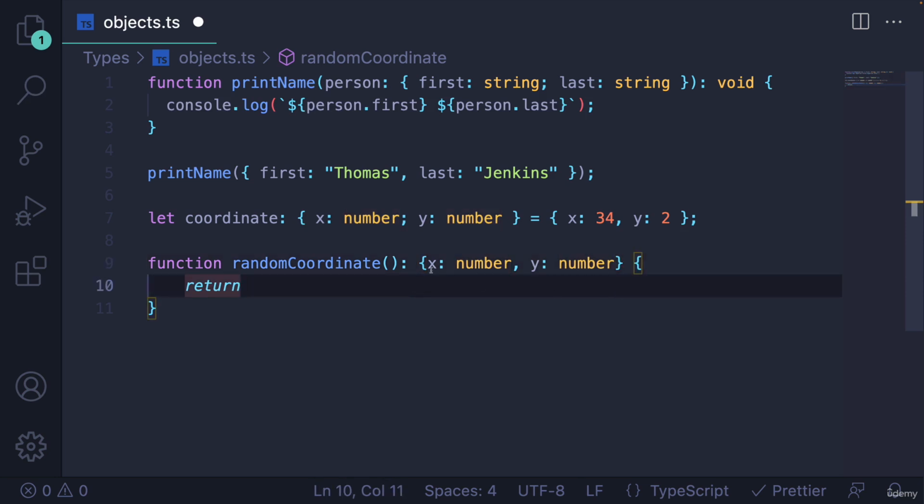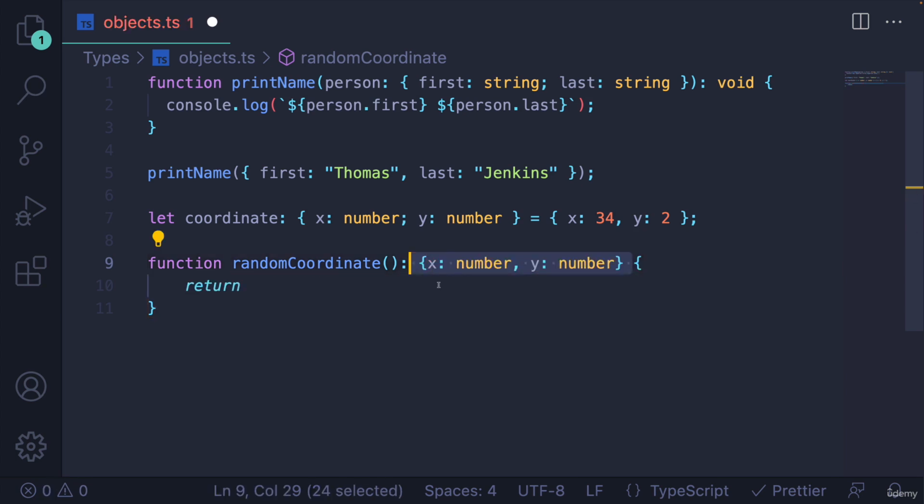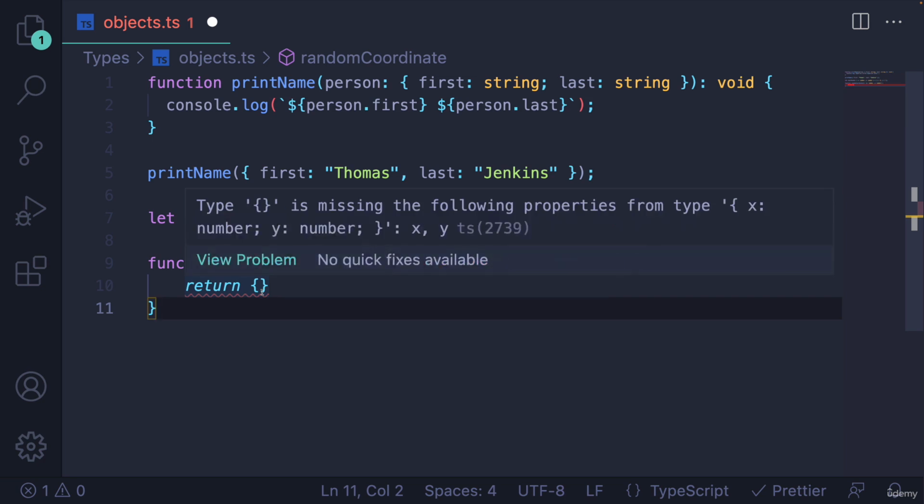It's extra confusing, right? Because curly braces in JavaScript mean more than one thing. Here, these curly braces denote the function body. Here, these curly braces, this is TypeScript, but they denote the object type that is returned by this function. So just like if I had said void, that's the type, it's supposed to return void. This is the type. It's supposed to return an object that follows this pattern. So if I return an empty object, it's going to complain. You're missing X as a number and Y as a number.